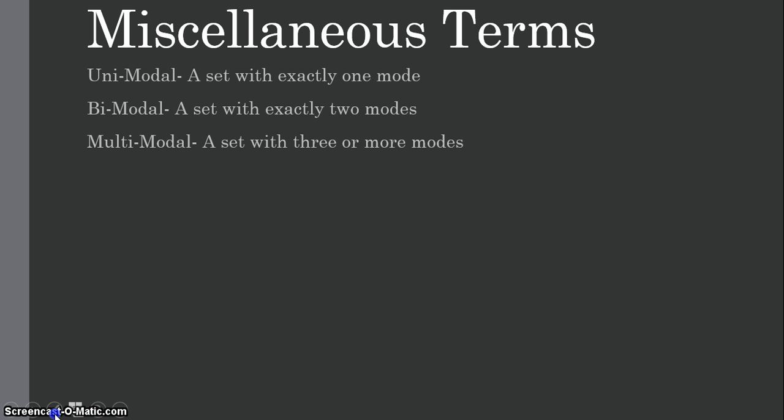Now, when we describe the modes of a data set, there are a few terms we need to use. We can say something's unimodal when there's only one mode, which means exactly one number shows up the most often in the data set. We can say something's bimodal, which is to say a data set has two modes, or two numbers show up more often in the set of data, more so than any of the other numbers, and these two numbers that appear most frequently occur the exact same number of times. Now, we can also say something's multimodal, and this is the event where you have three or more numbers that show up most frequently in a data set, and they all show up the exact same number of times.